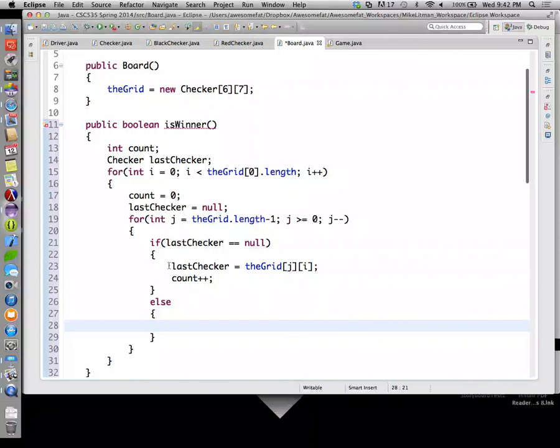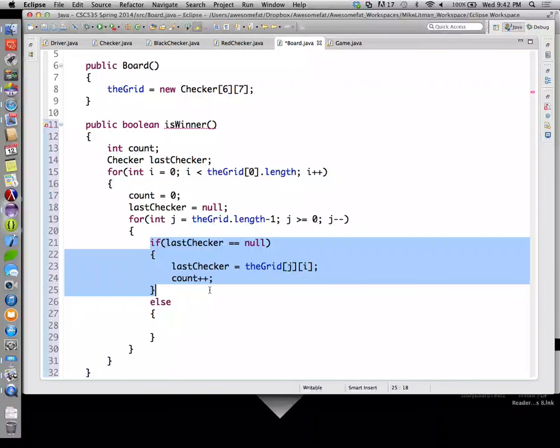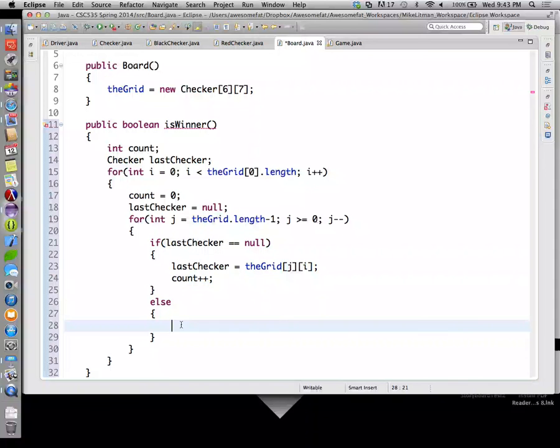That's what happens if this is our first time through where last checker isn't set to anything. As far as we know, we have one in a row, and we don't have a previous checker to compare against. Otherwise, last checker currently holds some checker. If that's the case, what are we going to do?